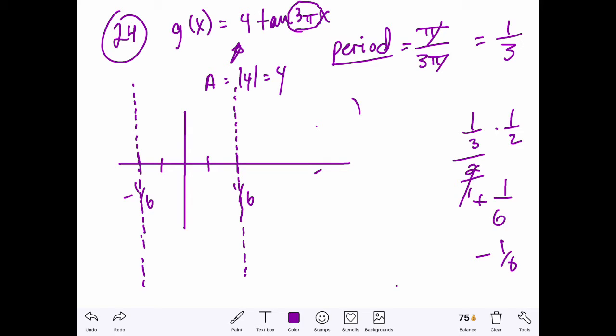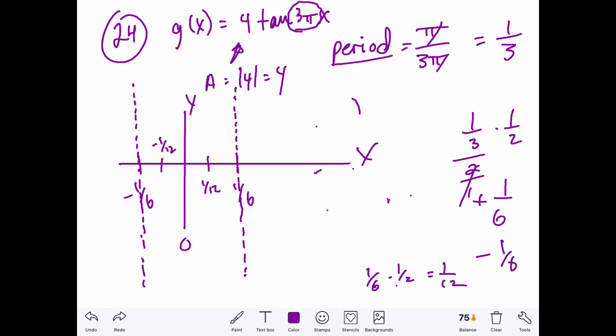And if I want to then find the next location, I can take that 1/6 and divide it in half again, or multiply by a half, which is 1/12. Because 0 plus a 12th here, and that would be negative a 12th there. And of course 0 at my y-axis and x.